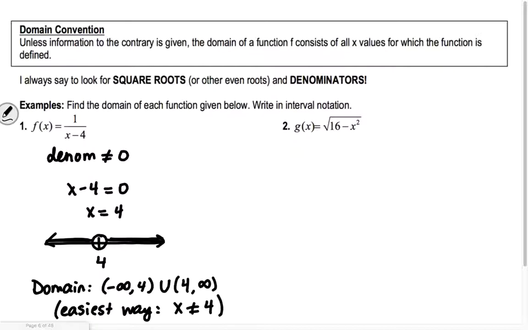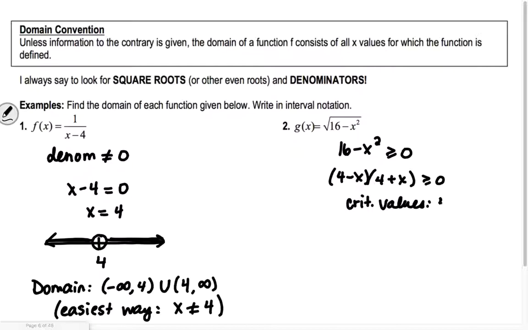What about negatives? Can I plug in negative 1, negative 2? Okay, when does it start to be bad? After negative 4, right? So what we're trying to figure out is where 16 minus x squared is greater than or equal to 0. Which actually involves critical values. You guys remember testing numbers, critical points. So the way that we would write this is 4 minus x and 4 plus x. And then we'd say we have critical values of 4 and negative 4. Those are the things that make it equal to 0.